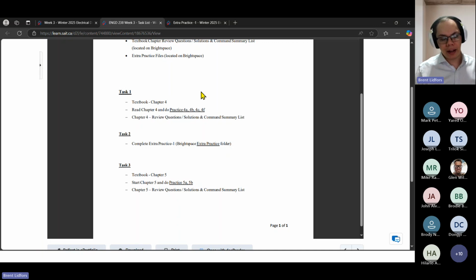And again, AutoCAD isn't anything complicated. It's not a hard or difficult software to use, but it is tedious at times. And building up that practice builds up your flow with working with AutoCAD, so you don't have to constantly Google which tools to use or look up different commands or search for tools. It's all about building up that practice to make it a bit more fluid when you work with it. Okay.